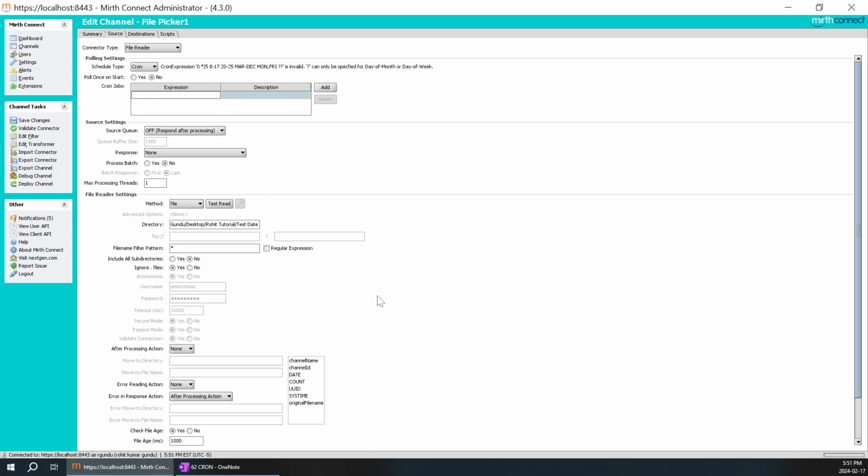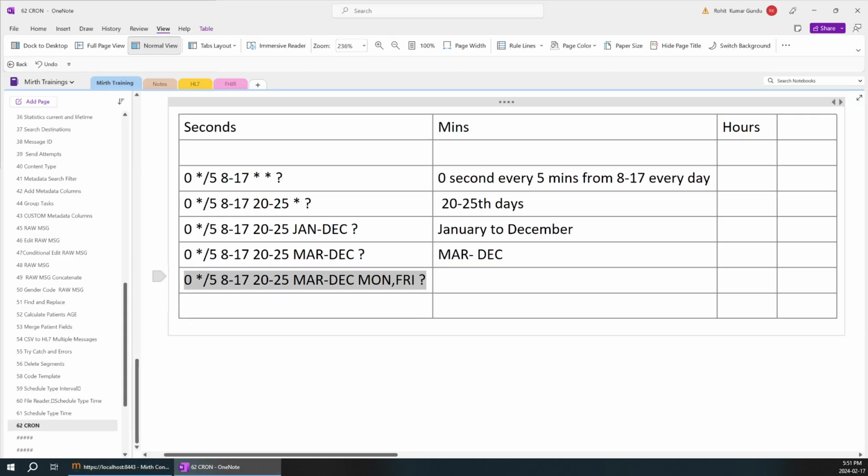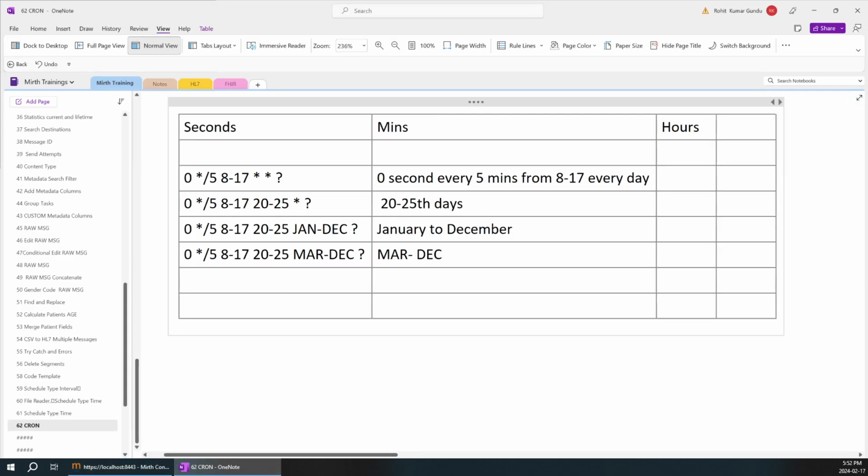So what we'll do, let's say take some time and build some basic cron jobs. For the seconds, I'll give 0. Space, again for the minutes, I'll give 0. Space, again for the hours, I'll say morning 8 a.m. Perfect. So this is a time which I want to set.